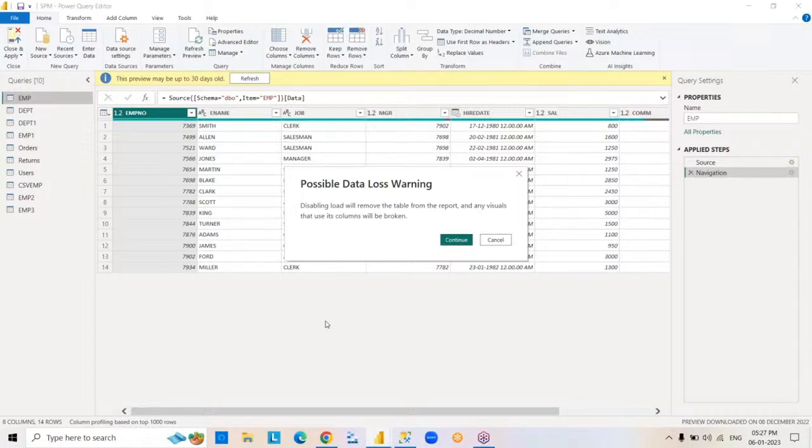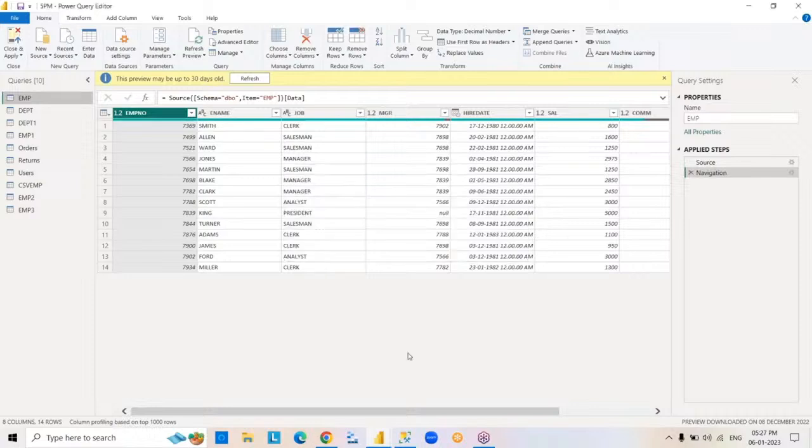Suppose there is some table you don't want to use in the report creation, you can disable it like this. But my question is different. I'm not going to disable because I'm going to use this table. My question is, if you don't want to use the table, why are you copying the table? You just stop copying the table. That's my point.